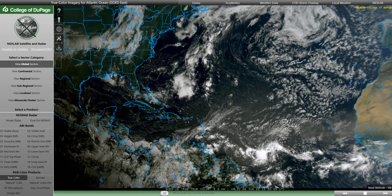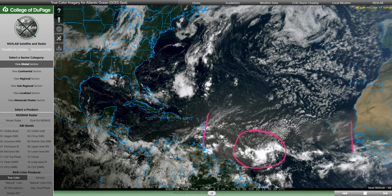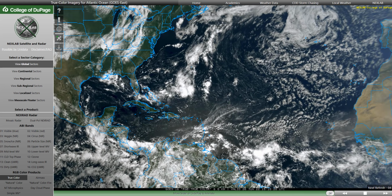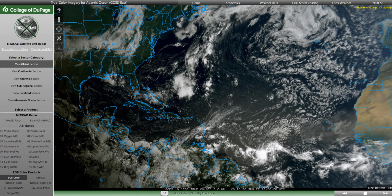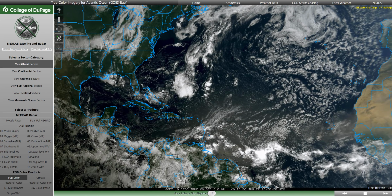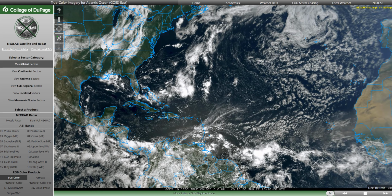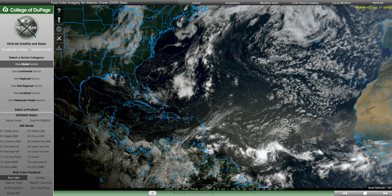We also have Invest 94L, a tropical wave located in the main development region of the Atlantic Basin. This is between the Caribbean Sea and the coast of Africa. This is an area we typically watch more in August and September for development, but it appears some early season waves are finding a little bit of life signs. We have Invest 94L, and then some more activity trying to come in behind 94L. So definitely something to watch over the next couple of days. These systems are not currently named, and neither is an immediate dire threat, but both are worth talking about. So we're going to jump into it this morning.